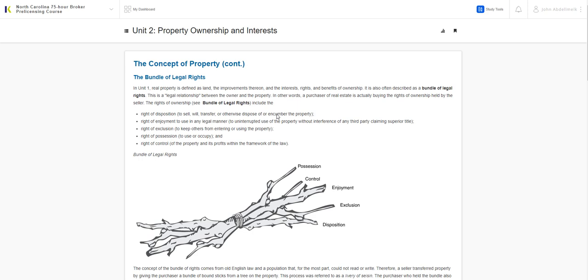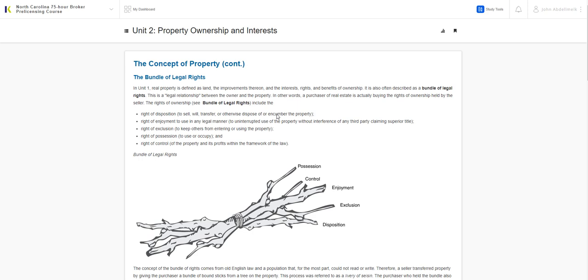And then you have the right of enjoyment. That's going to be another thing that you have. It's your land. Enjoy the land that you own, right? So you have the right of enjoyment. I probably won't write all of these. Some of them might be common sense, but we will write the ones I feel need to be.